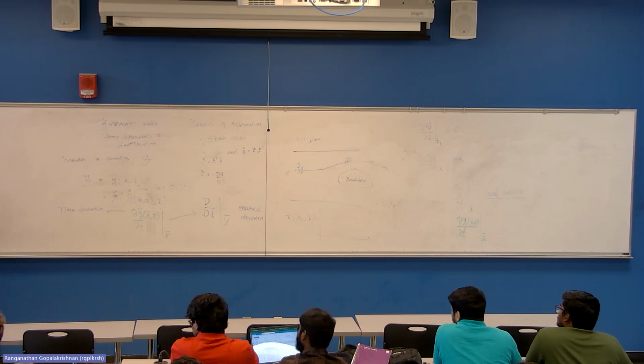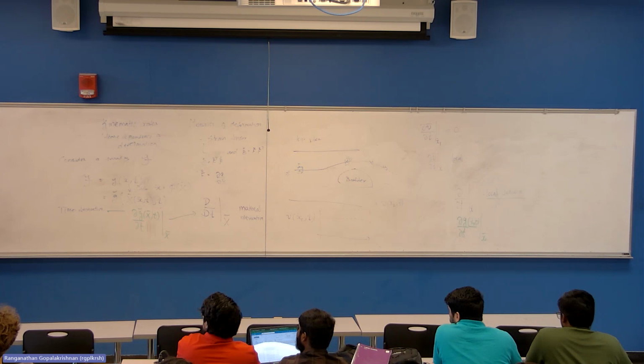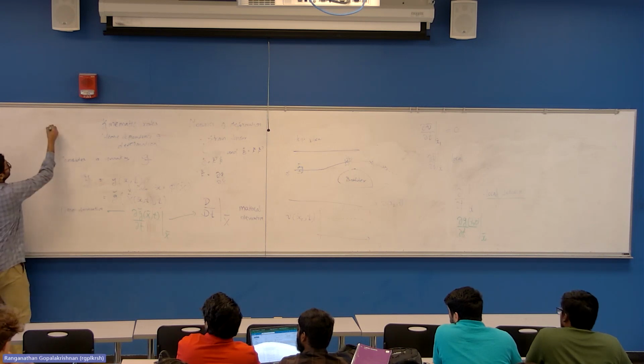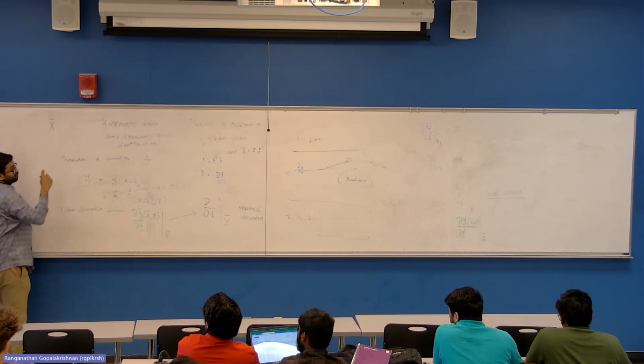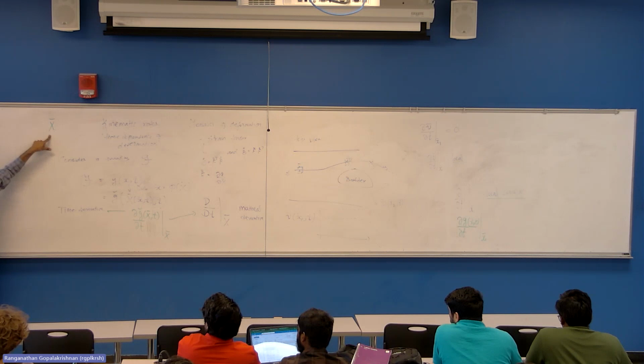What is a particle? A collection of atoms which we designate as a single particle, and we denote it using its position, or the positions occupied by all the constituents. You call it the particle, and this position is the defining attribute of the particle.